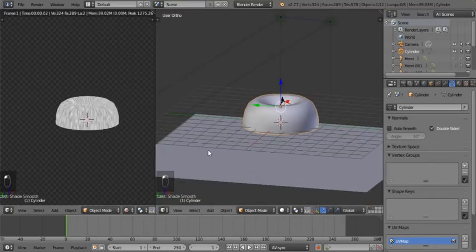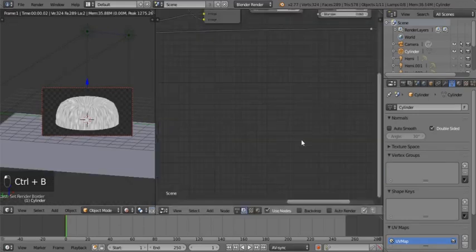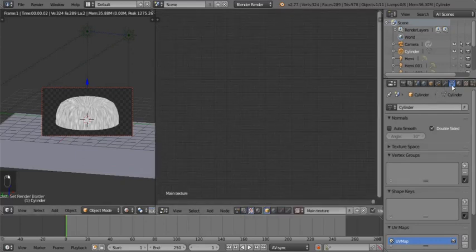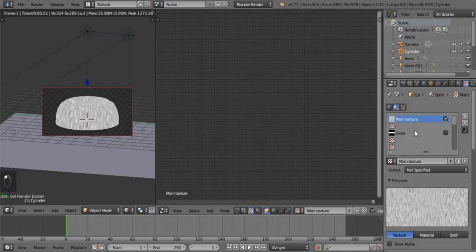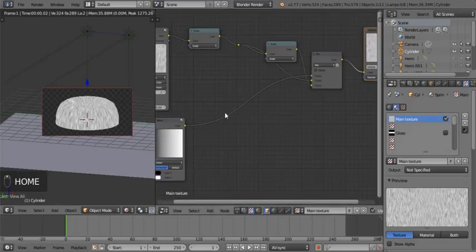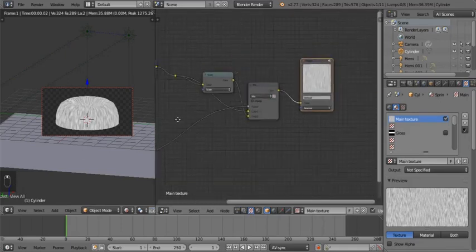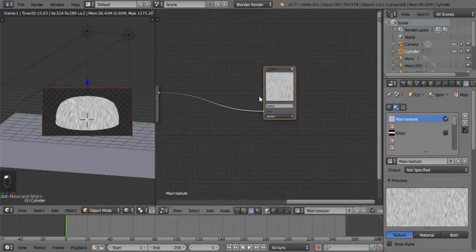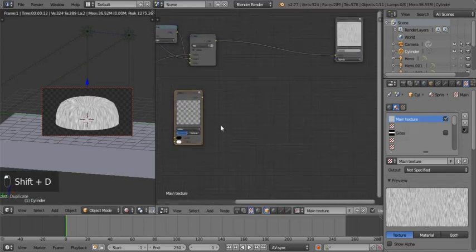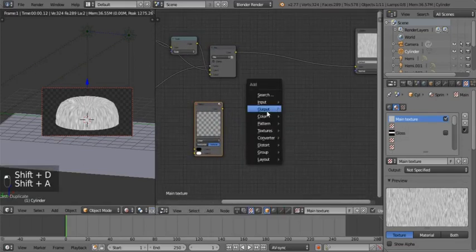Next, we need to get that texture finished. So just to get a little bit more speed, I'm going to focus on that little point and switch back to texture. If it doesn't show, just hit Home when you're on it. Okay, so now we need to make two things. We need to make it gradual, and we need to add some blue where the water is solid. So the water being solid is a little bit simple, if I can put it that way.